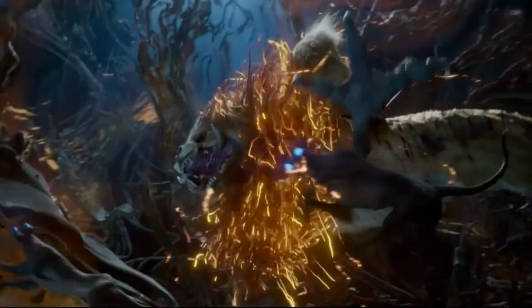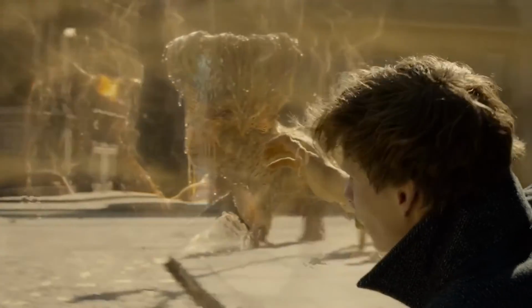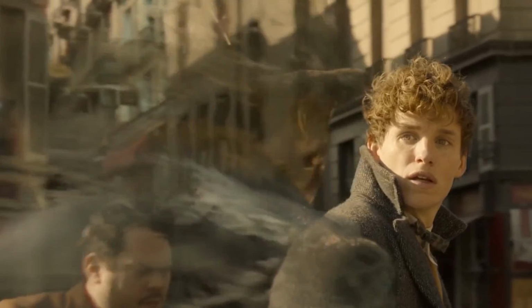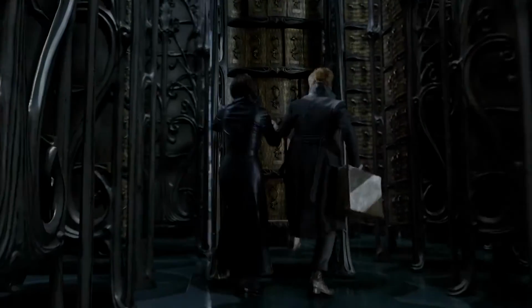clearly see just how little of the film was real. Everything, literally everything from backgrounds to buildings to entries, it's all CGI. Not that we're complaining, not at all. It seems like Fantastic Beasts perfectly knows how to take total advantage of the tool, and with the third installment, they're expected to do it again.